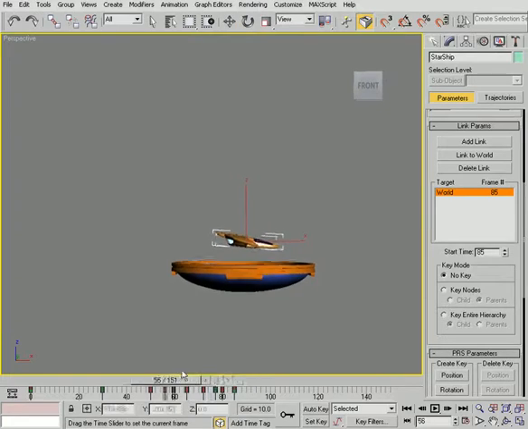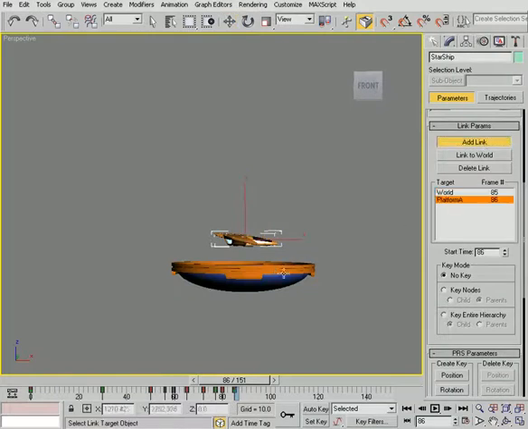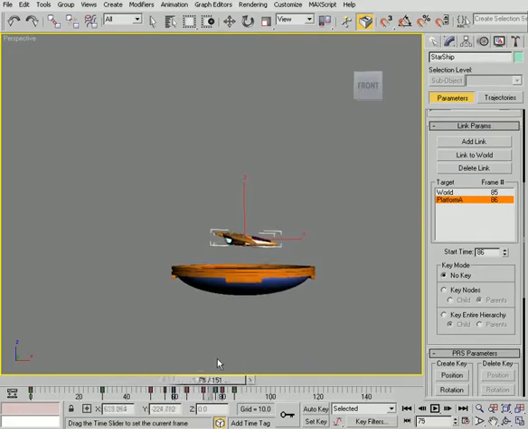Now, what we'll want to do is go to the frame immediately after where we'd like to have the ship be influenced by this floating platform. And then we'd go to add link and simply choose the platform. Now notice it has been updated in our target list as well as the frame number. And you'll see after we right click to cancel out the add link command, that now after frame 86 our ship is going to be controlled by this floating platform.